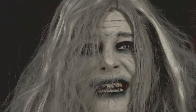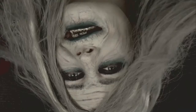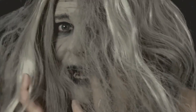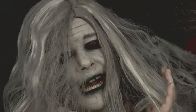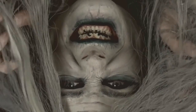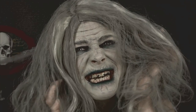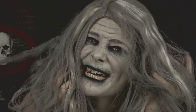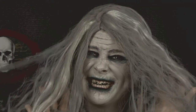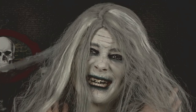The old hag — have you ever had a nightmare where you were aware you were dreaming but unable to wake yourself? Unable to move and in some cases unable to breathe? It is a paranormal phenomenon that has been documented around the world. In Newfoundland we call it the hag, where she sits upon your chest, you are completely paralyzed, and she crushes your chest so you can't breathe. You want to scream but you can't. How many of you have had a visit from the old hag? And if you're not from Newfoundland, what do you call this type of dream?